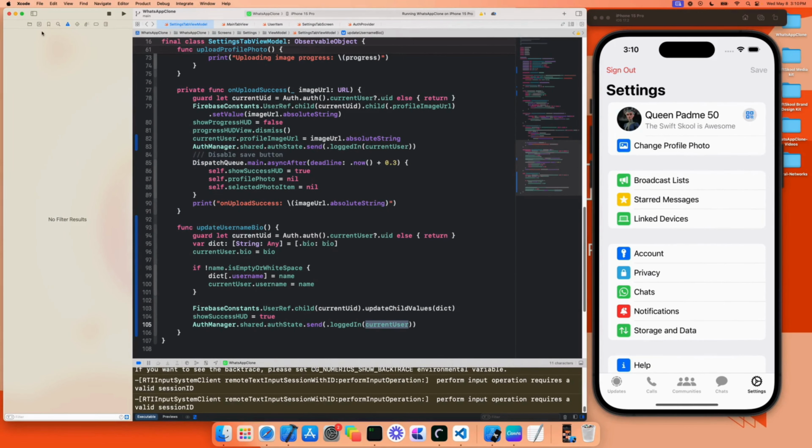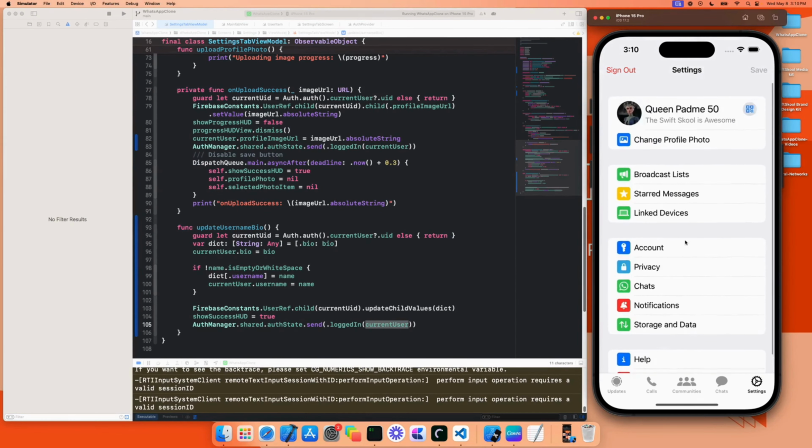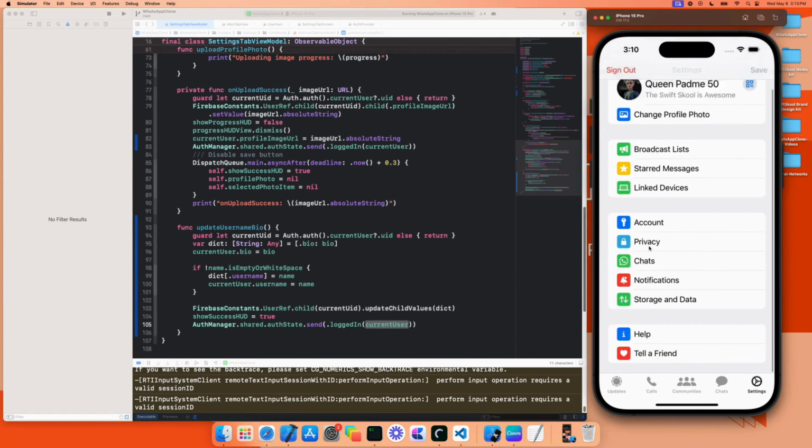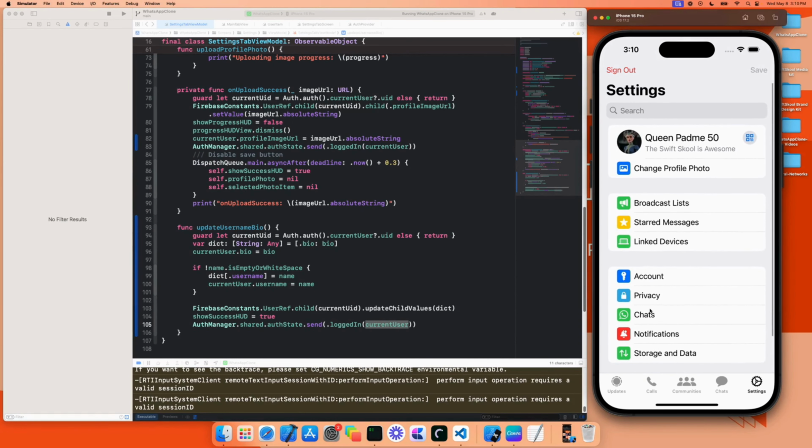And so that's pretty much it for this episode, guys. And I think honestly that's going to be it for the settings screen. I'm not really going to be doing any more advanced stuff as far as settings is concerned, just because this is already going to be a very, very long, extensive series. And hopefully you guys appreciate the amount of effort I've been putting into this.